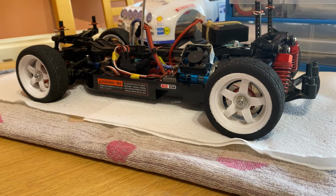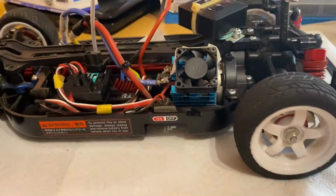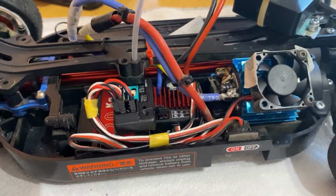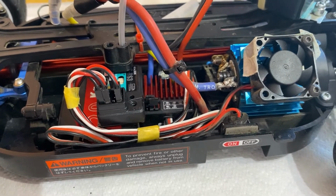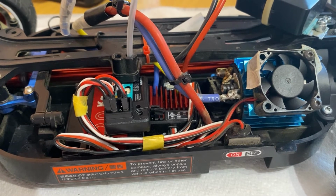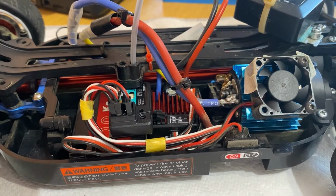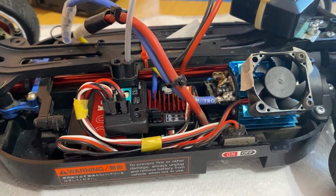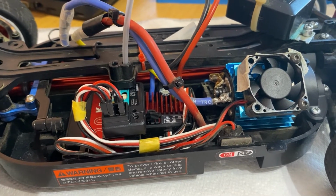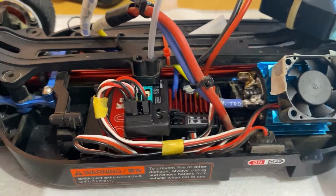Well, I'm going to move the camera around so I can basically go over quickly what I've done before we take this for a run out. So, bear with. So I've put a FlySky receiver which has got an inbuilt gyro inside, so that's going to probably help with the stability, especially under the braking and the slowing down process.